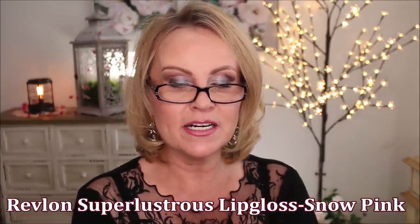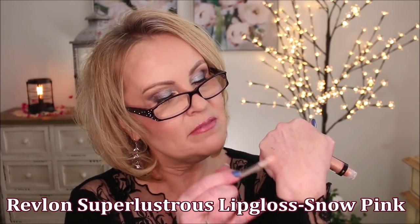My very favorite category on the lips is lip gloss. I got introduced to the Super Lustrous lip glosses from Revlon this year — this one has just a little bit of light-catching metallic shimmer in it, but it's a pretty topper or you can wear it as a gloss in the summertime. This formula is really pillowy and pretty.